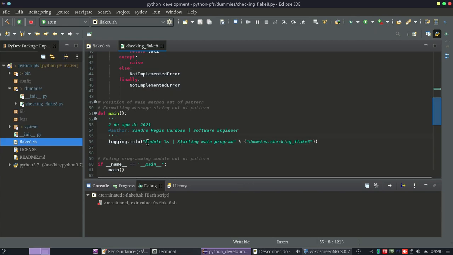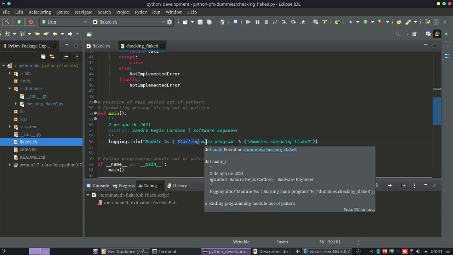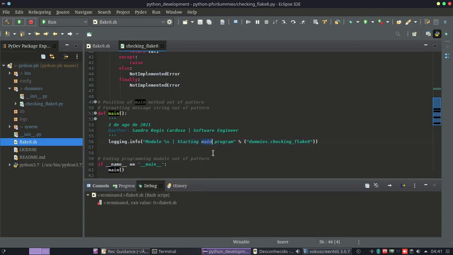And it told us about the length of this message. According to Flake8, it should not have more than 79 characters. So what do we have to do?